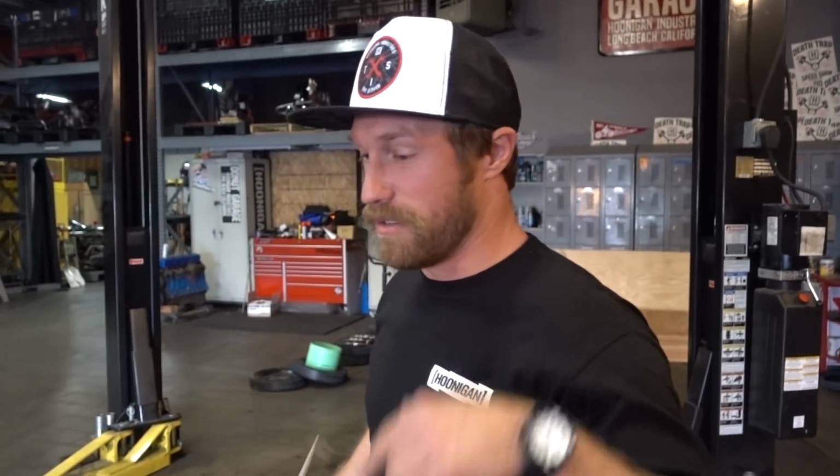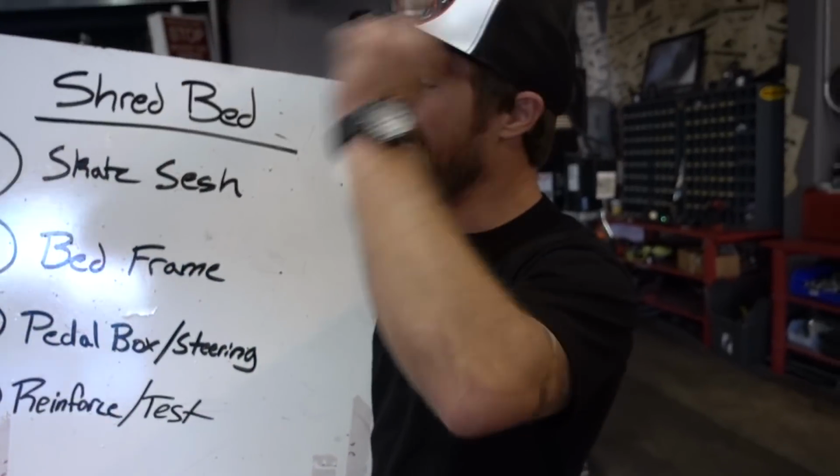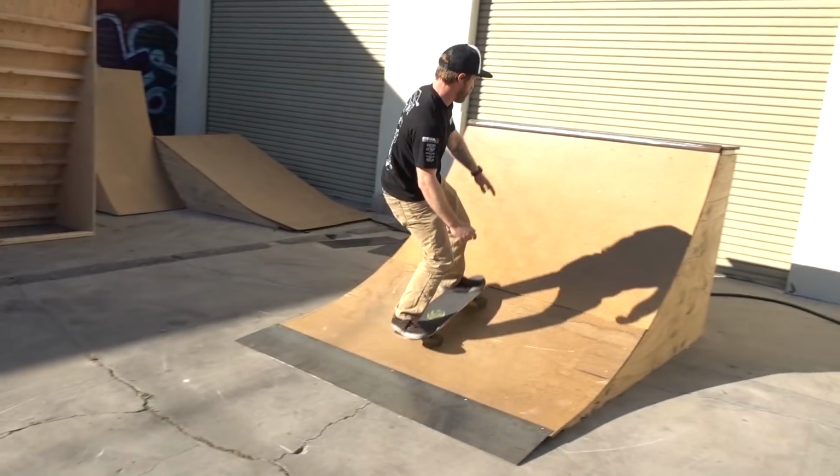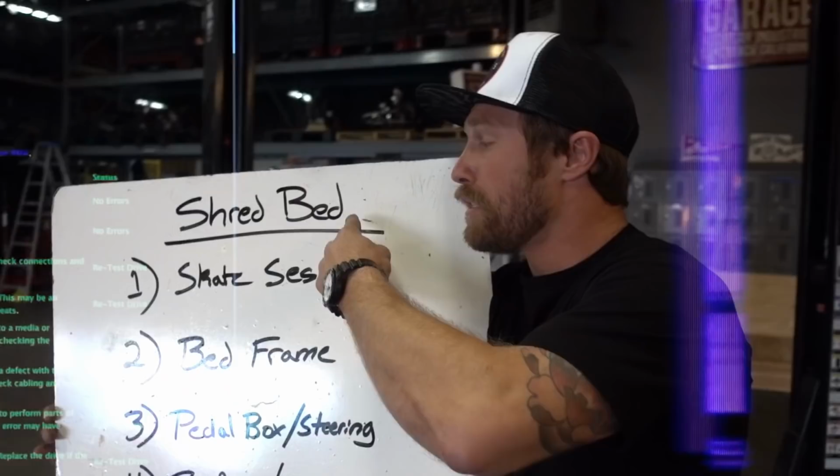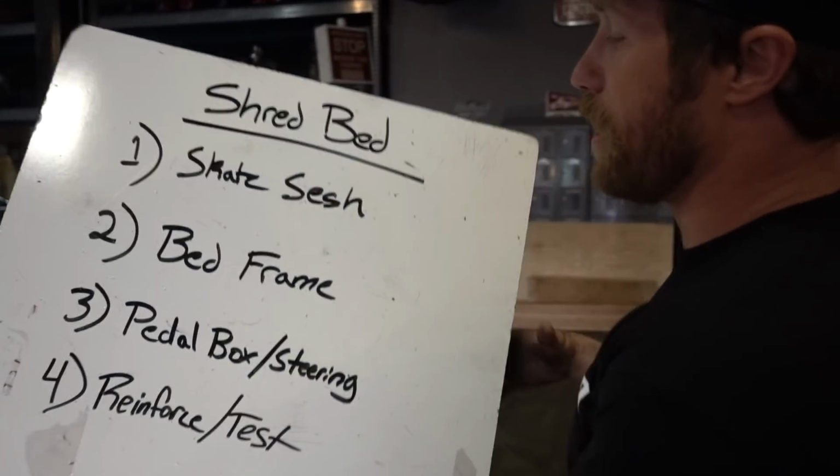Back on the shred bed, we've started to make the car bed actually become something. So today we're gonna make it really look like a bed. But step one, when we pulled up, I saw some skate ramps. Number one, skate sesh. Check.